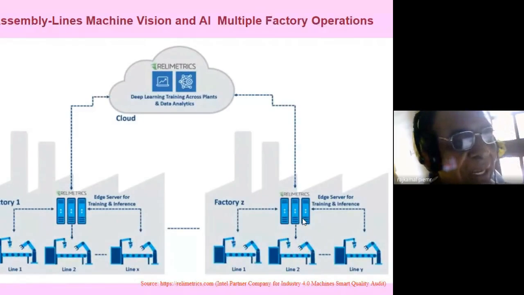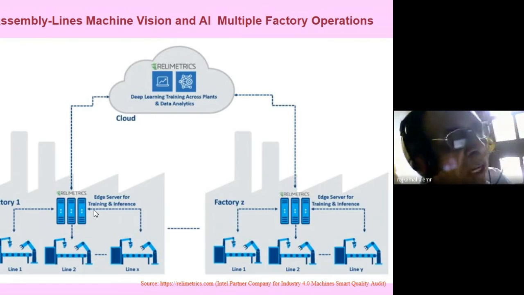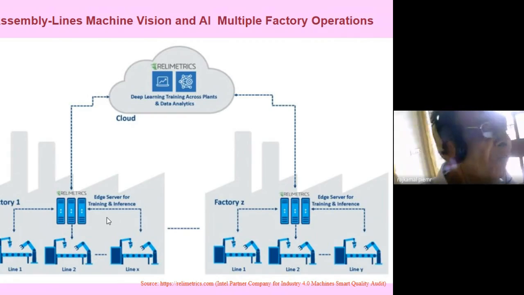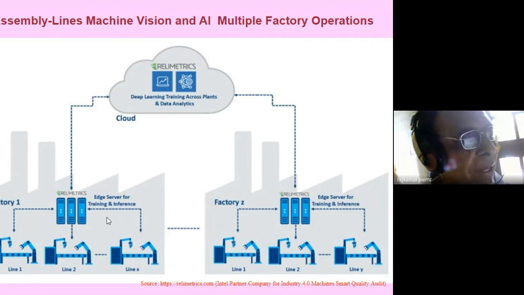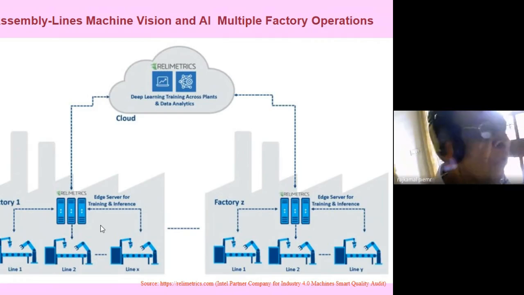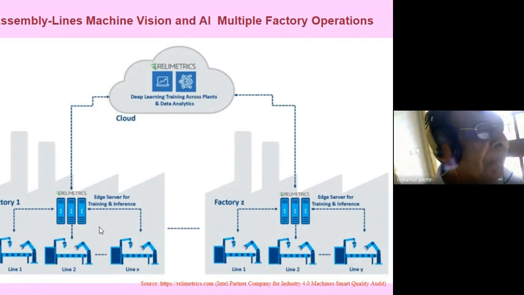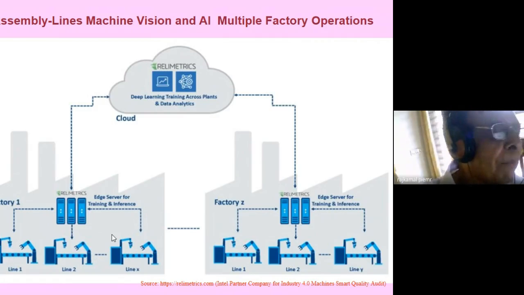So the edge server is the one which is connected to the cloud. An edge server in one factory will be connected to the cloud, and the edge server of another factory will also be connected to the cloud, so that the operation of one unit can be synchronized with the other unit. Suppose one unit is doing the packing and the other unit is doing the manufacturing. The packing unit has to work in synchronization with the manufacturing unit. If the number of units manufactured per hour and the number of units packed per hour are not the same, they are not synchronized, then a company will pile up a huge stack after the manufacturing.